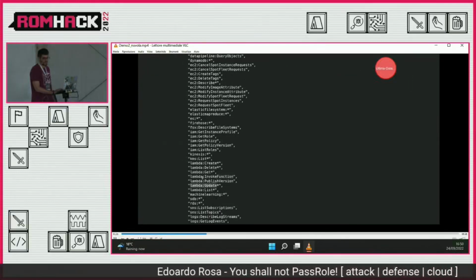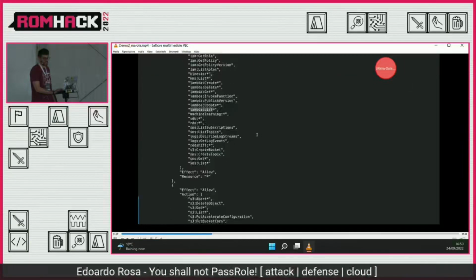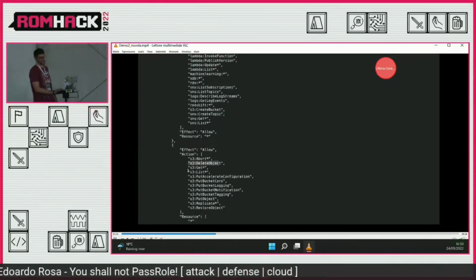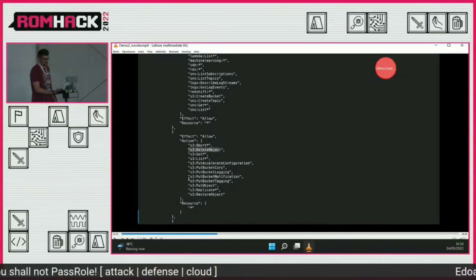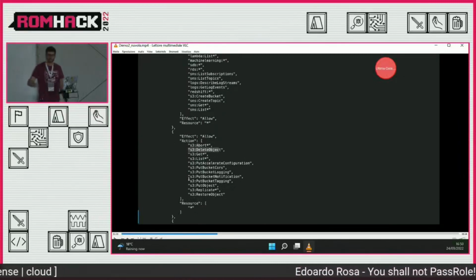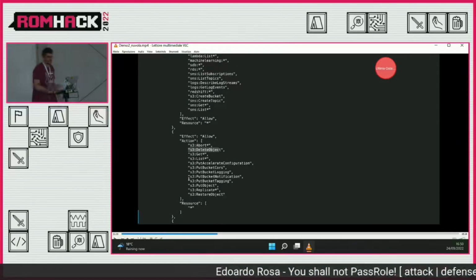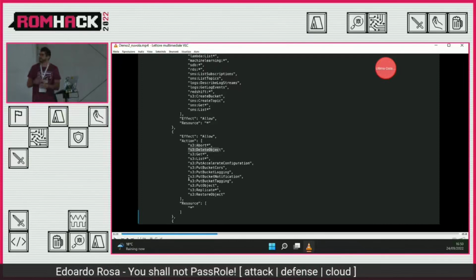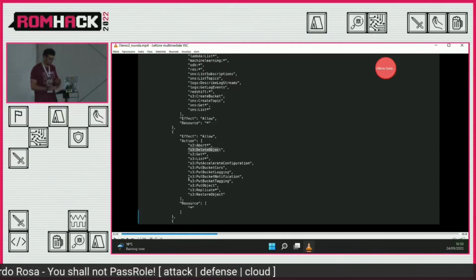We can create and delete Lambdas. We can list the Lambdas. Basically, we can do whatever we want on S3 buckets, and we can also delete objects on the buckets. So at the moment, we can perform privilege escalation and delete all the data.